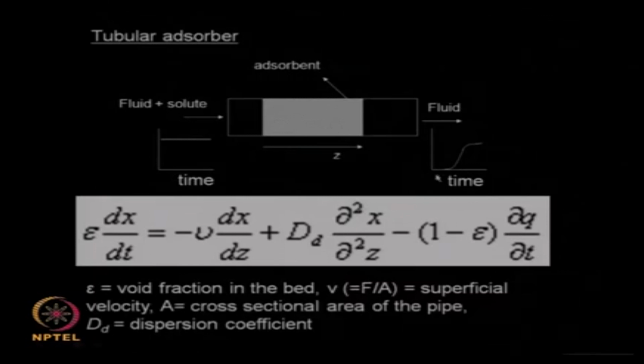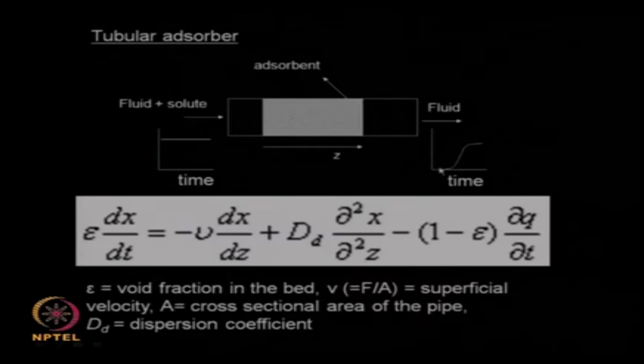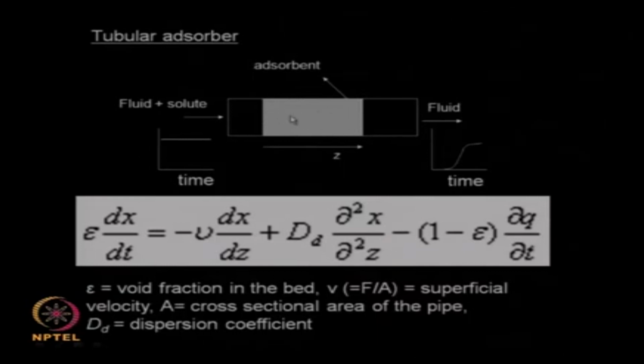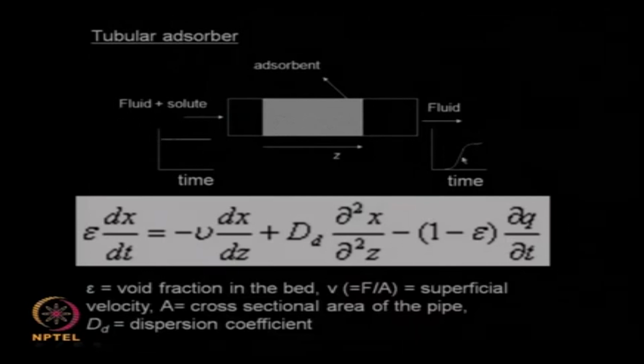So what happens, initially you will not find any solute because it would have got totally adsorbed, because the adsorbent is fresh. After some time, you will start seeing some solute coming out in the exit fluid, and then finally the adsorbent is totally saturated with the solute, there is not going to be any more adsorption.